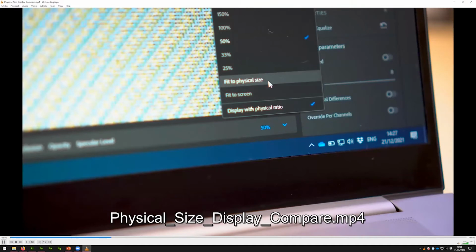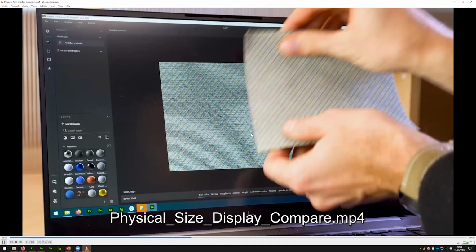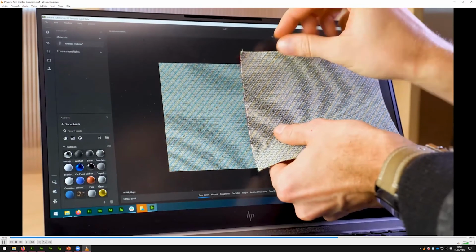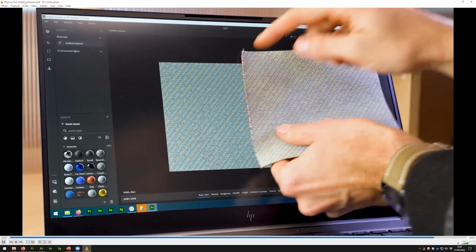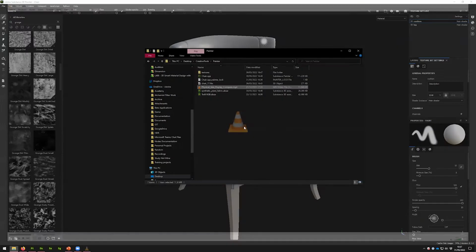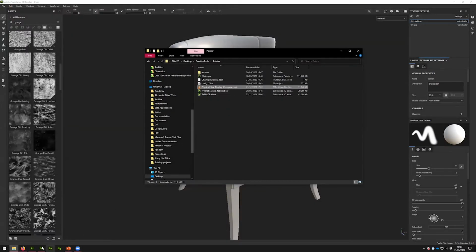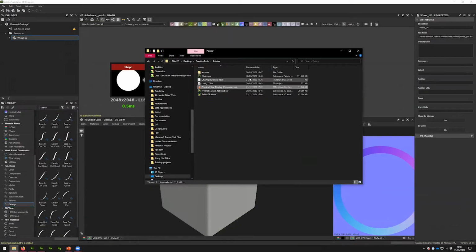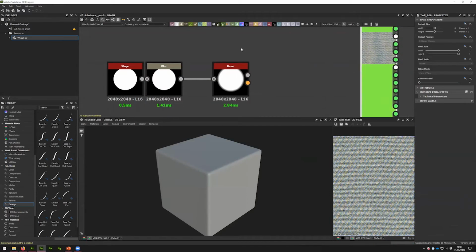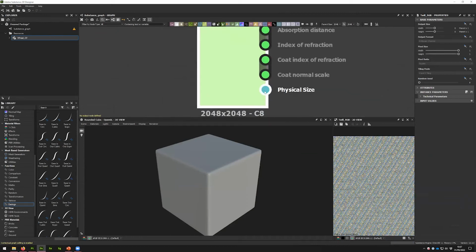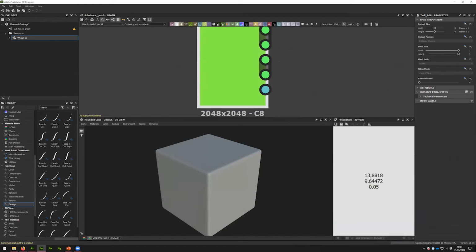It takes a bit more setup. You have to take a photograph with a ruler in there, do the measuring. I'm not going to show the whole workflow because that's been out for a while, but you can ensure that your materials have extra metadata attached to them that tell it what the scale is. So if I even open one of these materials in Designer, for example, this one here, and you look closely, there's a physical size output, which tells it that this was 13.8 by 9.6 centimeters, and it's at a depth of, what is this, like half a millimeter. And this size can now be read by Painter as well.